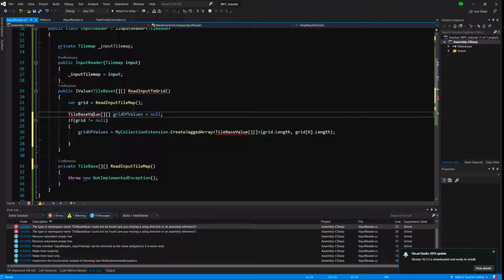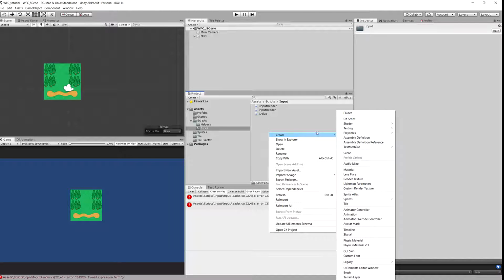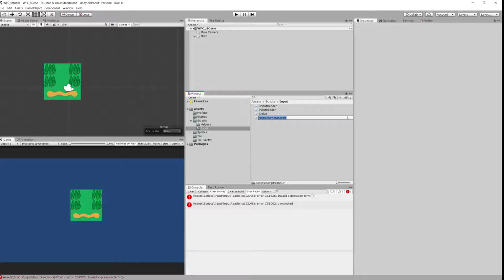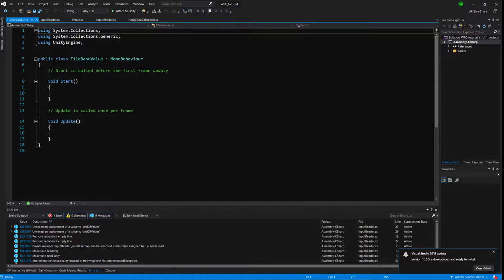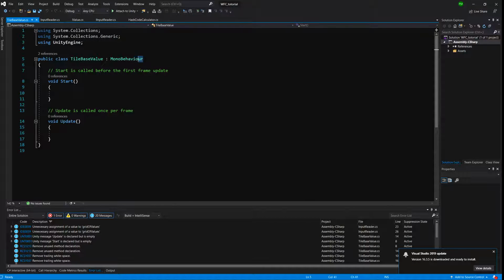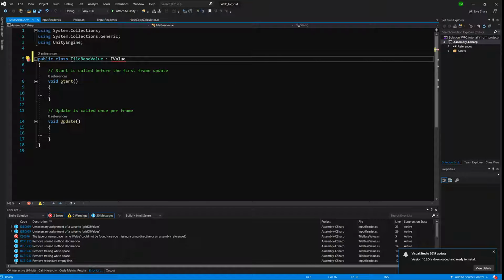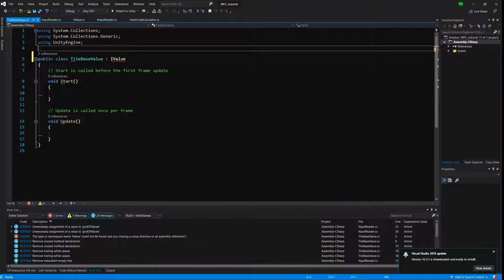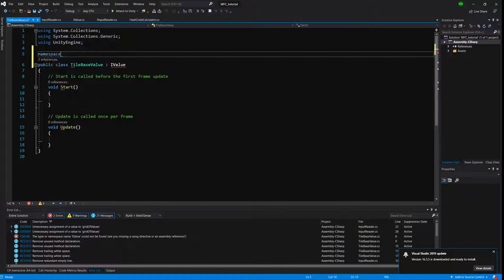We should probably create a placeholder for this class TileBaseValue, so let's do it now. Let's go to Unity and create a new C# script, TileBaseValue. Be sure to copy the name that you have used in the script, to make things easier. Let's open it and inherit the IValue interface. Because we are not yet inside the namespace, let's place it in the WaveFunctionCollapse namespace.